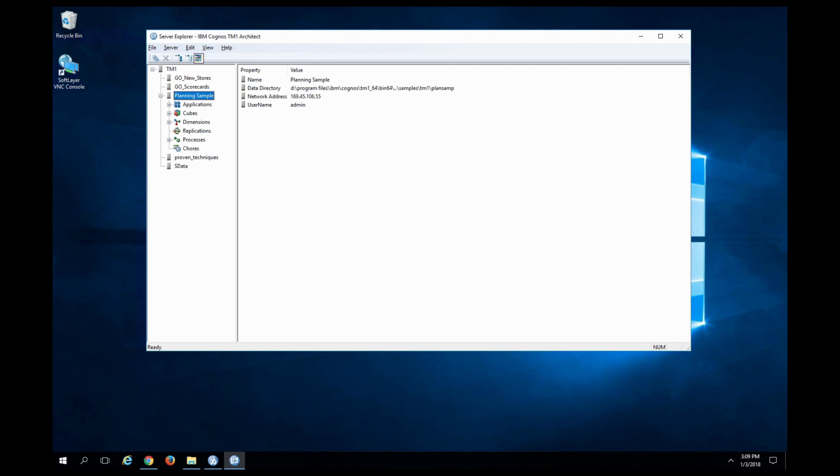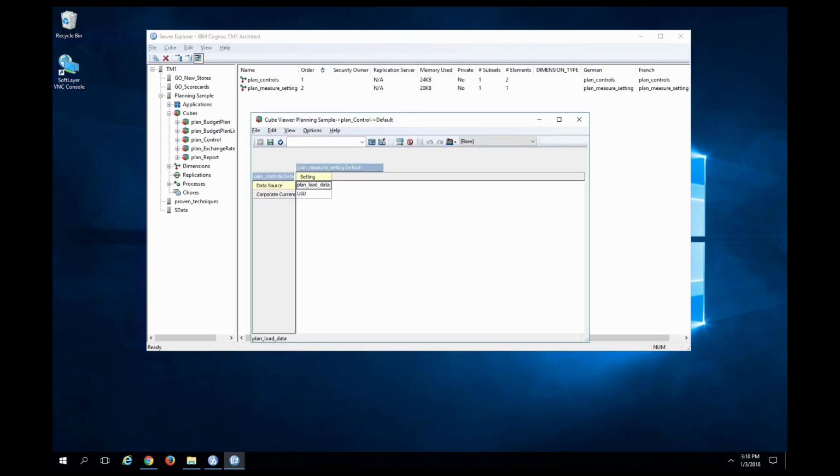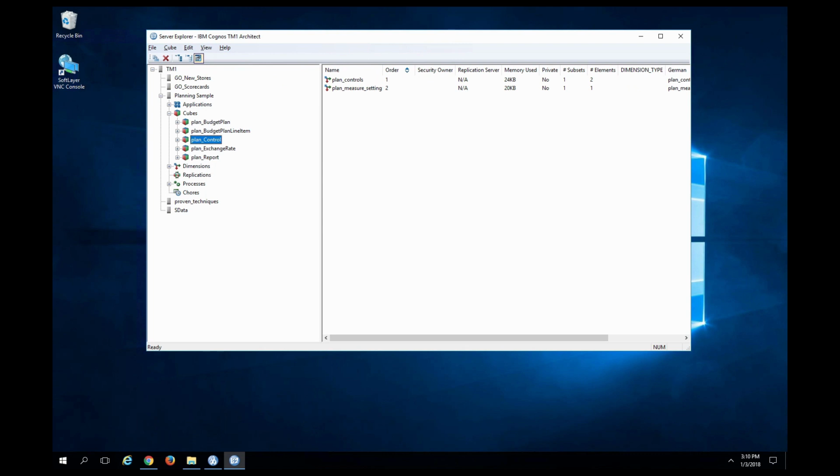Now the reason I'm showing you this is there will be some changes as you do start installing Planning Analytics Workspace and Docker. But we'll cross that bridge when we get there. Okay, so now we know that our servers are running. We can see our cubes. We can access our data content. Everything is available to you to use out of the box, just like you used to with TM1 if you're a legacy TM1 user.